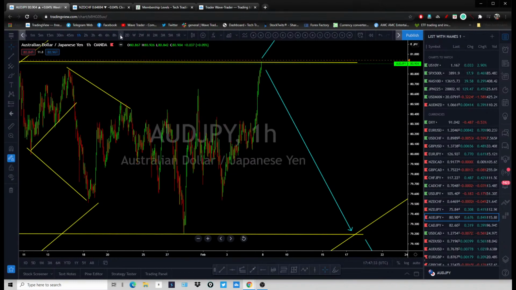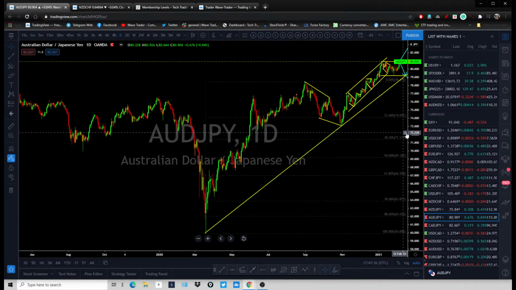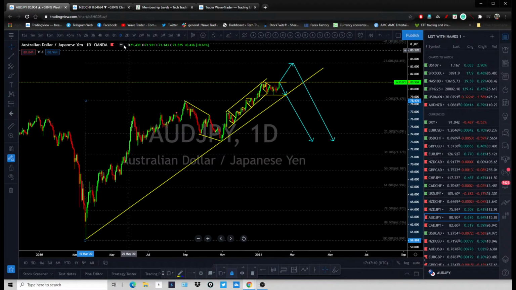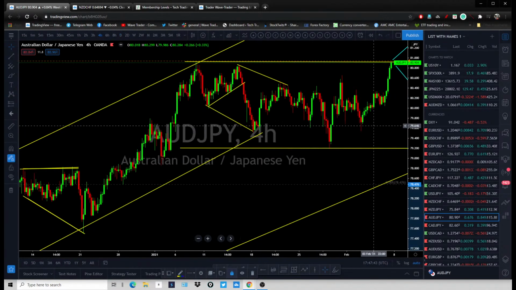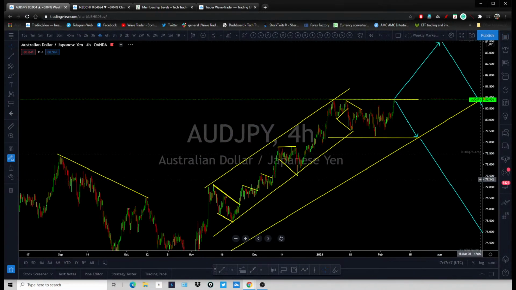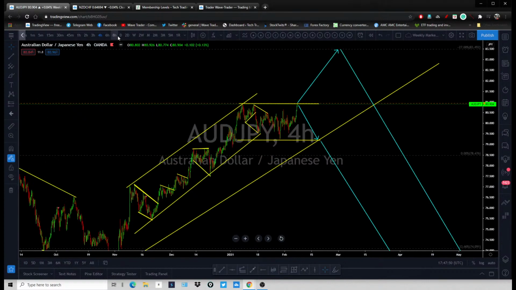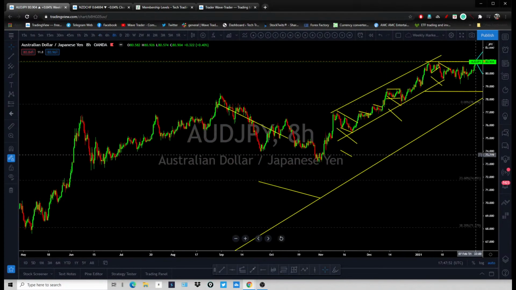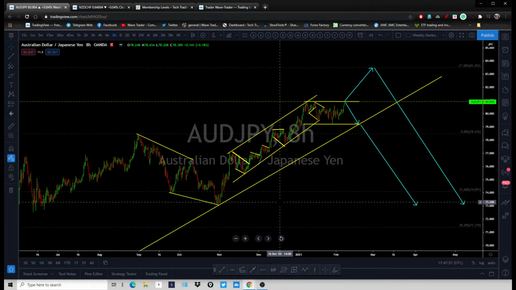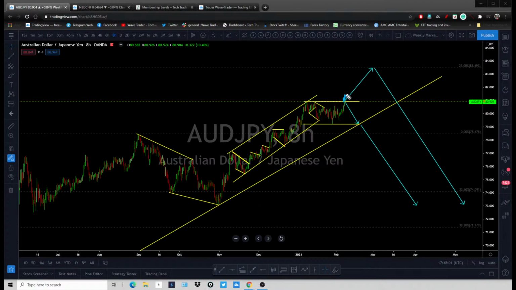If I look at the Aussie yen, it is trying to break out for the next leg higher, and it's very much the same analysis as the Nikkei index. You're looking for this to hold the previous top on the 8-hour time frame. There is this structure, very much like the Kiwi yen, but we can see a slight push higher than the previous top before it drops.